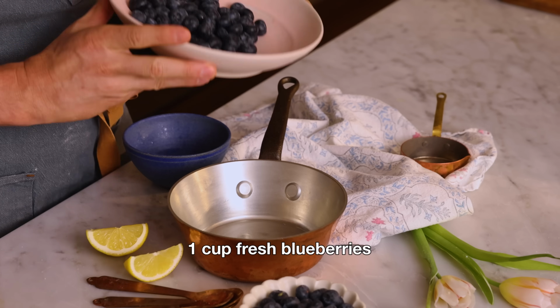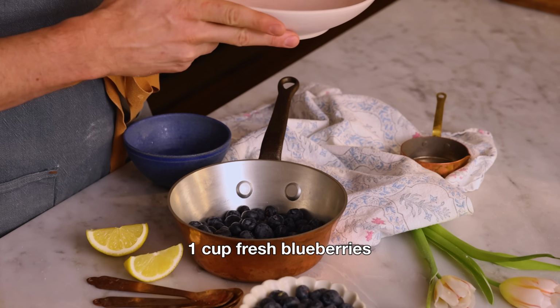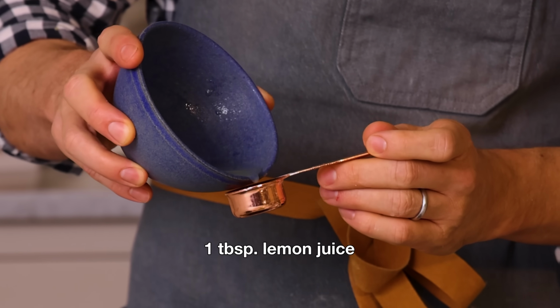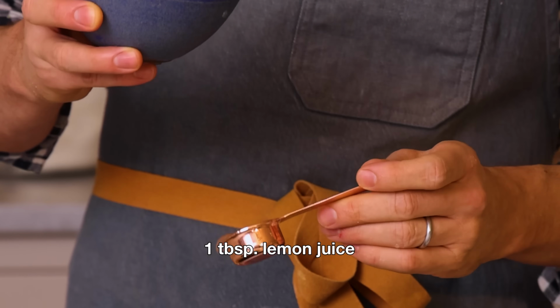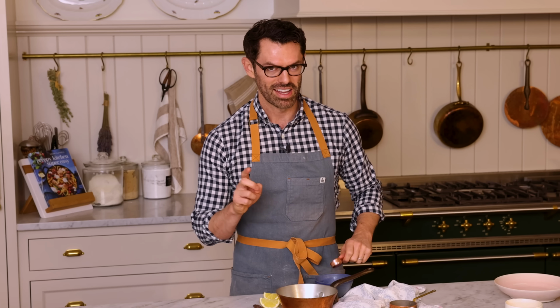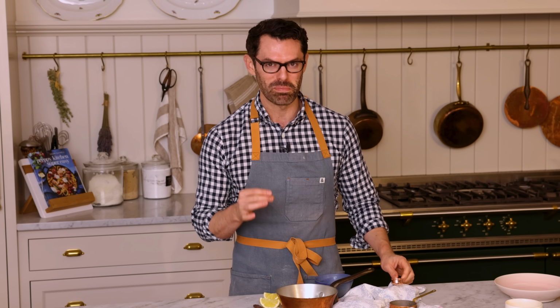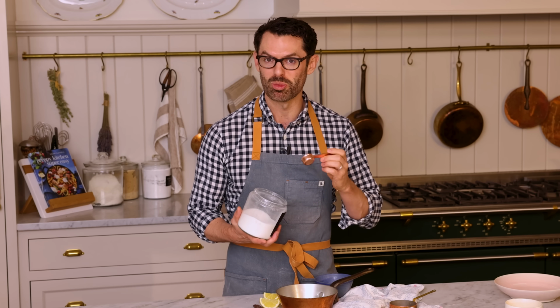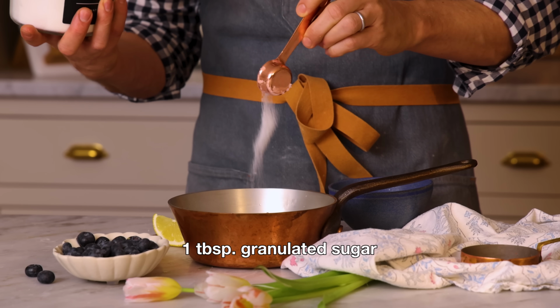Now, in a small saucepan, I'm adding 1 cup of fresh blueberries, a tablespoon of water, a tablespoon of lemon juice. The lemon is so zingy, it really pairs nicely with the blueberries and wakes the flavor up. And I will say, if you've ever had a sad batch of blueberries, they looked perfect, you eat them and they have almost no taste, the lemon will fix all of that and save the day. And if they're flavorful blueberries, it'll be even better. And I also want 1 tablespoon of sugar. We don't need that much to sweeten this up.